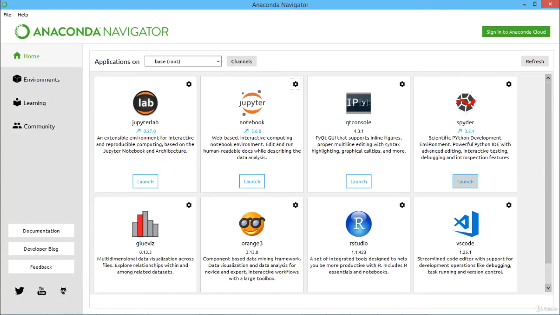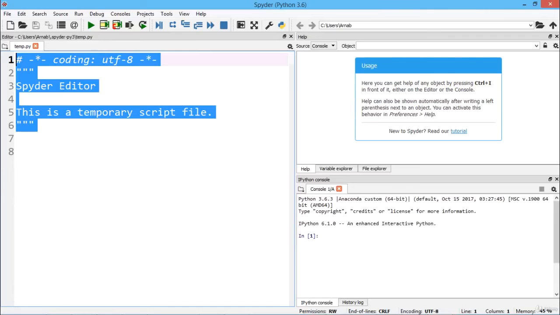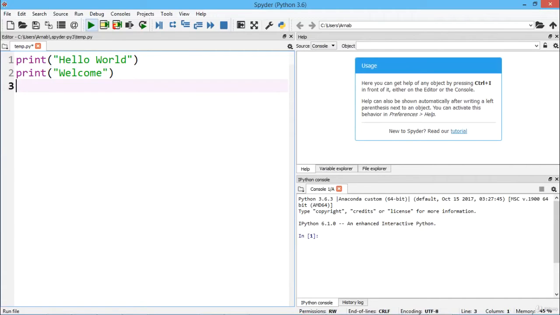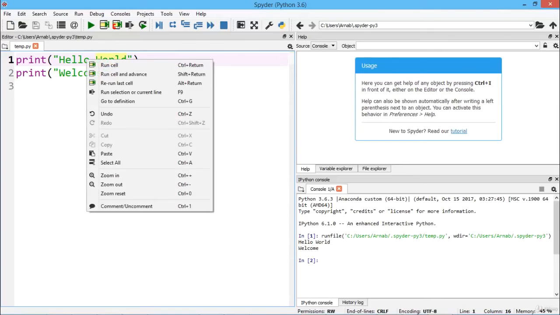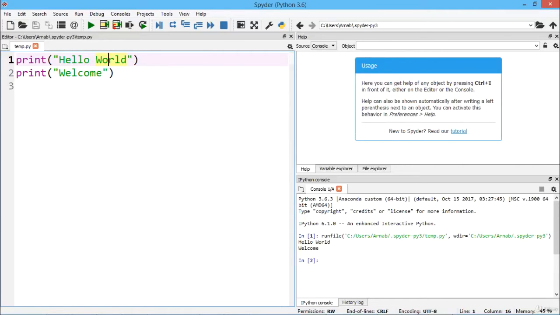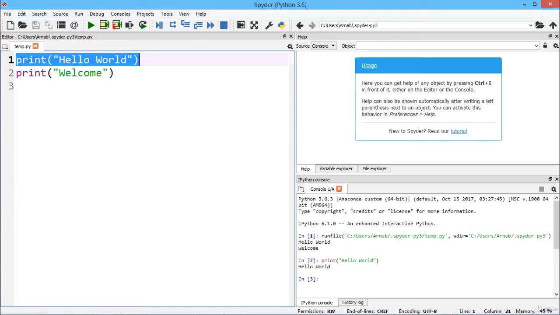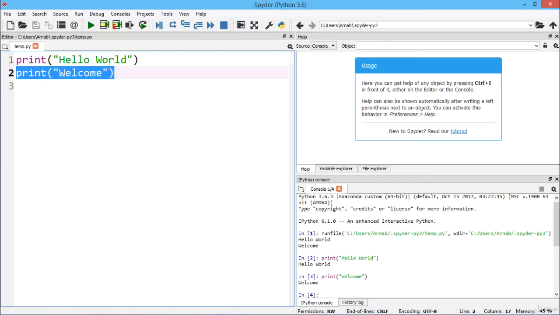Now let me go for the Spyder. So I'm using this part. Here you can see that the sessions are coming. This is the way in which we type, and we can go for the execution. You can find that hello world and welcome are getting executed. So there is another way to execute the same. Now you can find that we can go for the run cell. Only this particular line I select, and then I go for the run cell. You see only the hello world has got executed. Only this welcome has got executed. In this way also you can go for partial execution.